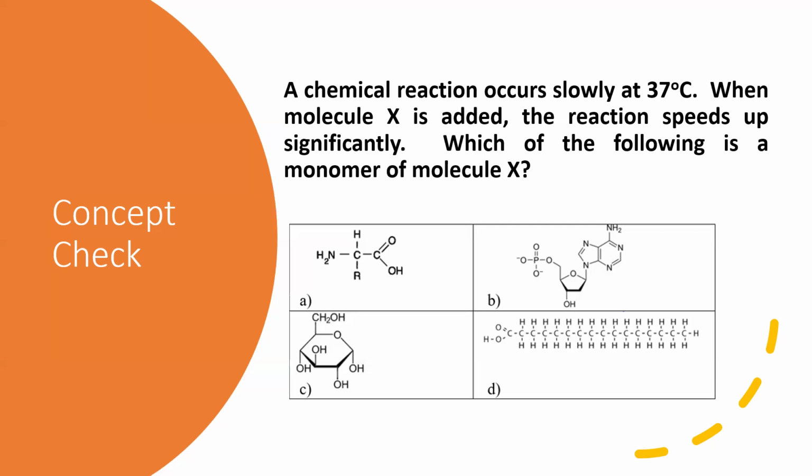It's like having a scholarship. You don't have to pay as much, right? I told you. So then, which of the following is the monomer of molecule X? If we know molecule X is an enzyme, then we should know it is a protein. So basically what the question is asking you to do is find the monomers, the building blocks for protein. The building block for protein is amino acid, and you should recognize amino acid is this one. We drew it together. So you see this question is very layered, right? You have to go through several concepts in order to find the answer. So don't worry, not all the questions are going to be like that on the test, but expect a few.